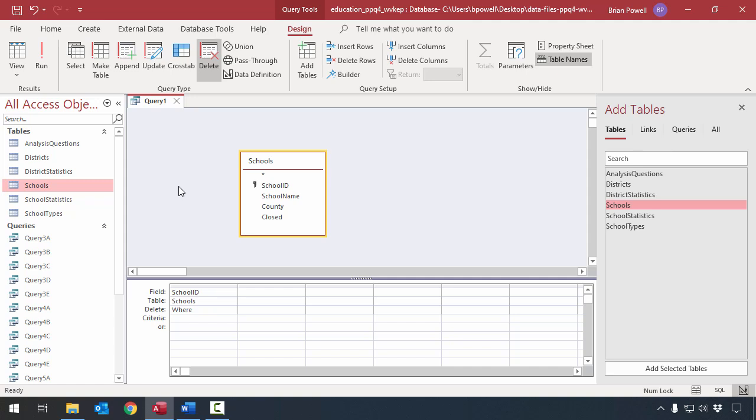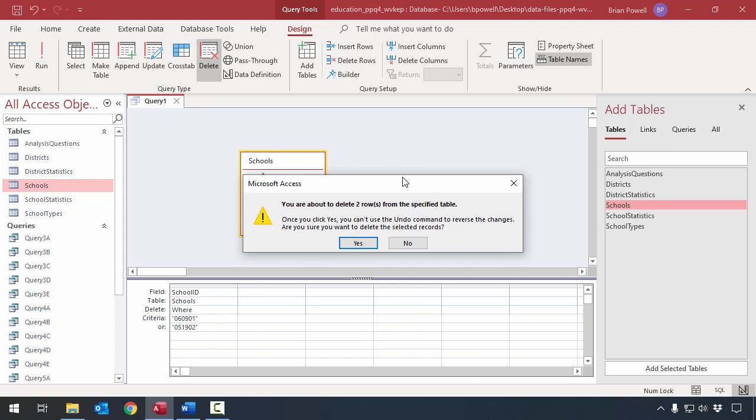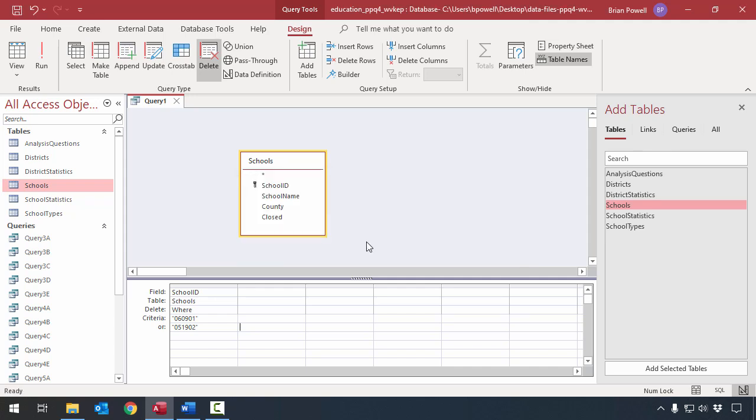So our criteria is going to be 060901, or, and we'll go down the line below for that, 051902. Let's try to run this query. And we're going to get a message that we're about to delete 2 rows, and we're asked if we're sure we want to do this, and I'll tell it yes.